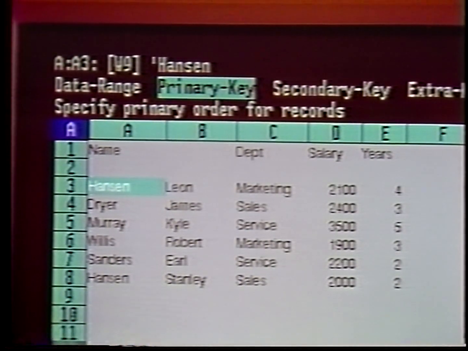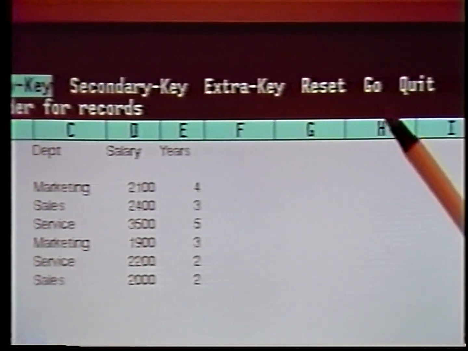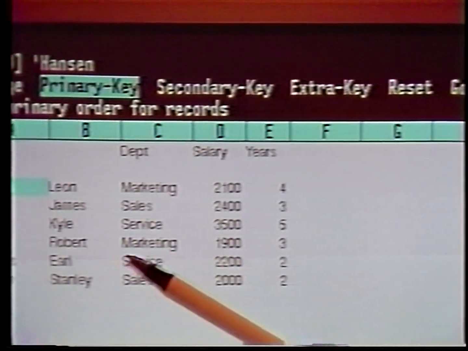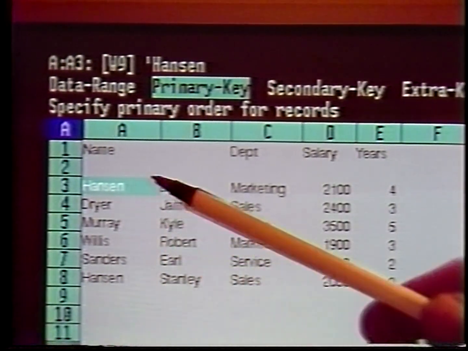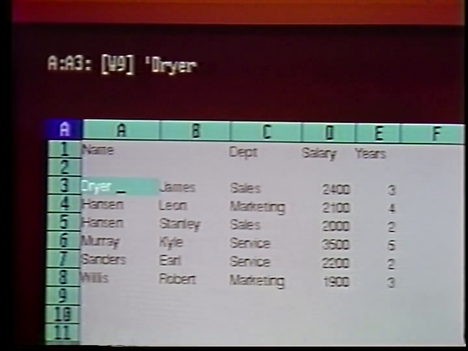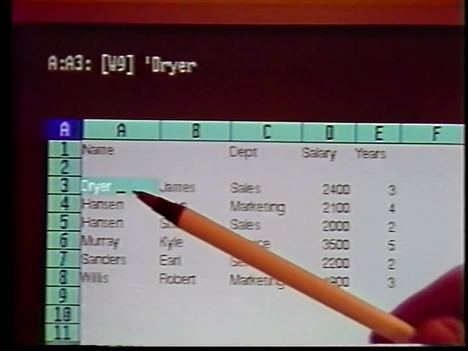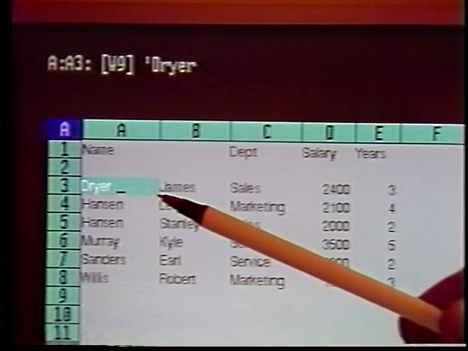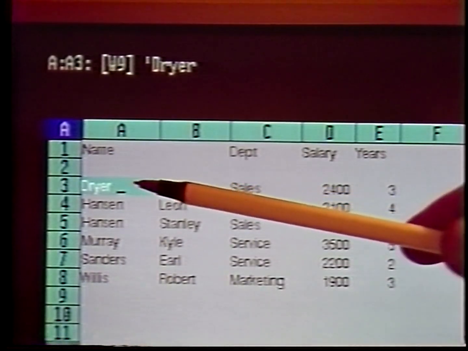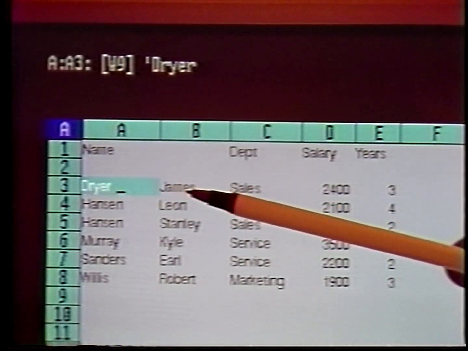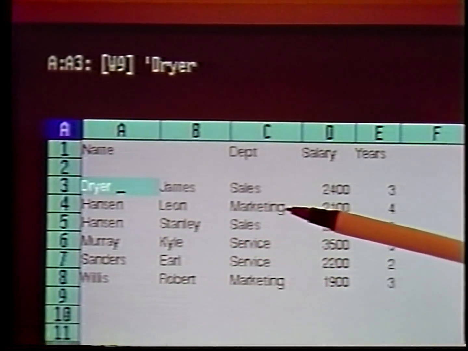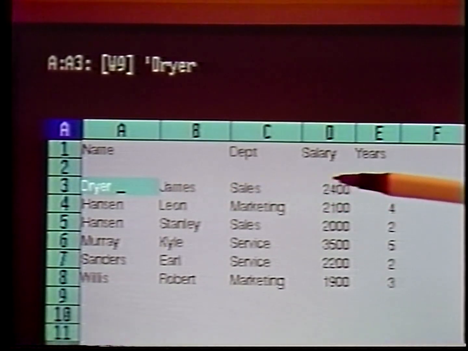To do the actual sort, we need to choose Go. Go is over here on the right. Just press the letter G for Go. Now watch this information here as we press it. Watch how it changes. It'll resort it in alphabetical order. Press a G for Go. And notice it's all been resorted now in alphabetical order. And all the appropriate information in these rows has stayed with the right person. You notice the names are still the right names, and the other information, it's sorted everything by rows.